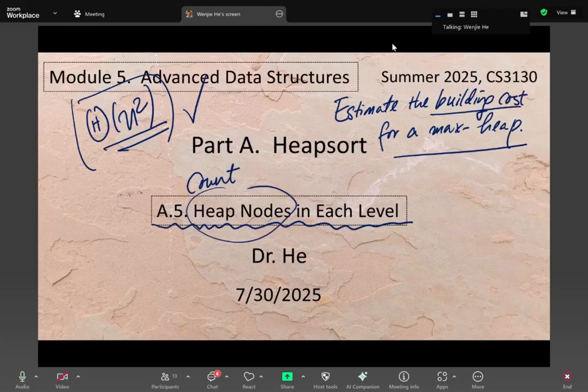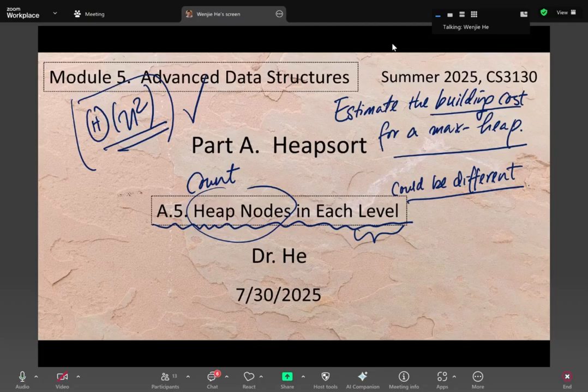But here, when we talk about level, in different situations, the definitions of the levels could be different. Because this term is very vague. The meaning of the level is very vague. With respect to what number you call it a level, right?